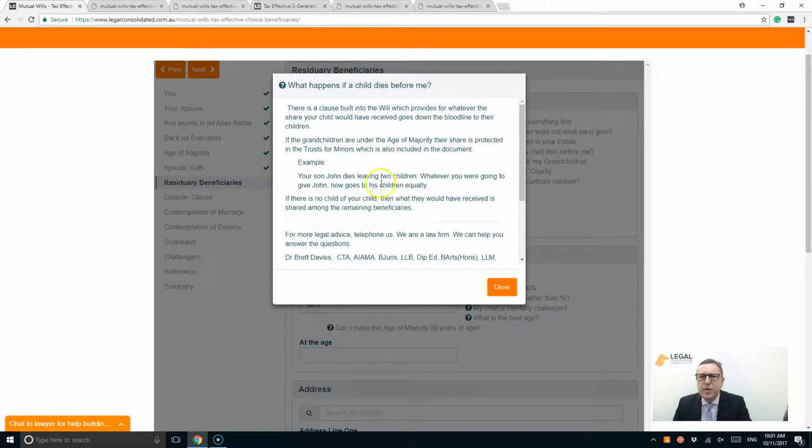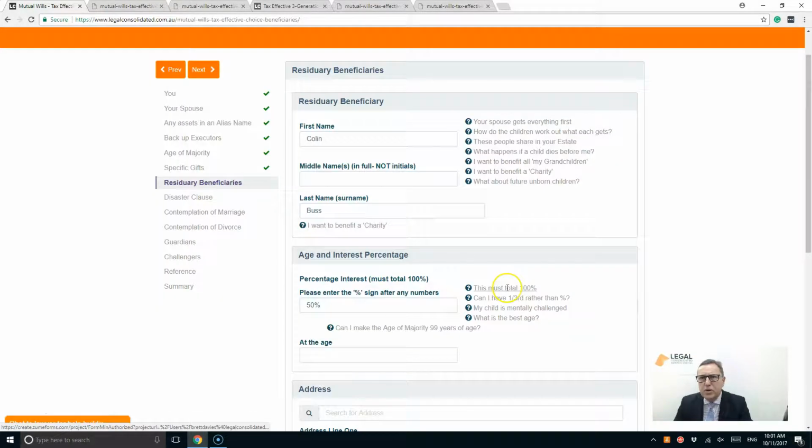What happens if the child dies before me? There is a bloodline gifting provision in this will, so that the gifting is down the bloodline. So if my son dies and has children, then whatever my son would have got will go to his children equally at the age of majority I set, which I think was 21. If my son and his 3 children die in the same car accident before my wife and I die, then whatever he would have got will go to my remaining child, my daughter. So it's bloodline. It goes to my son, then my son's children, and down the line. But if that whole family gets wiped out, then it goes to my daughter. If you have 5 children and 1 dies, it goes to the other 4, unless the dead child had children, in which case it goes to those children. That's how the will was automatically drafted.